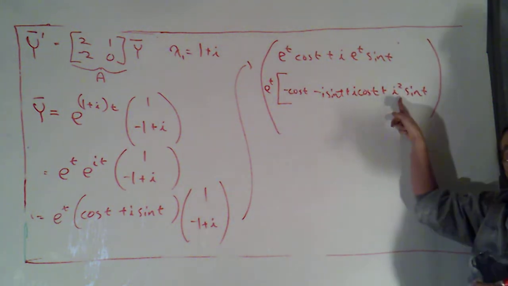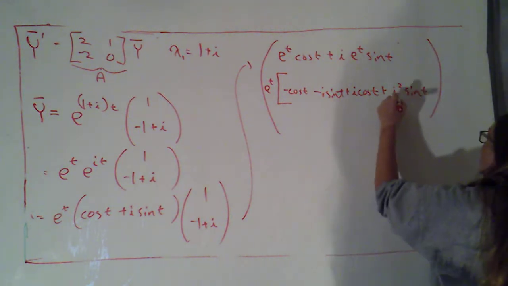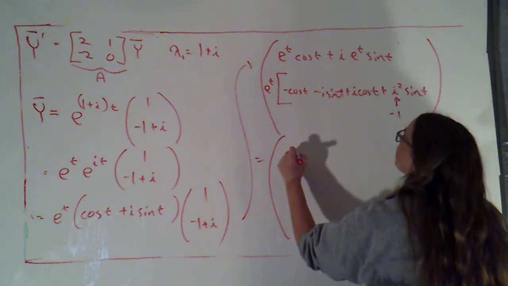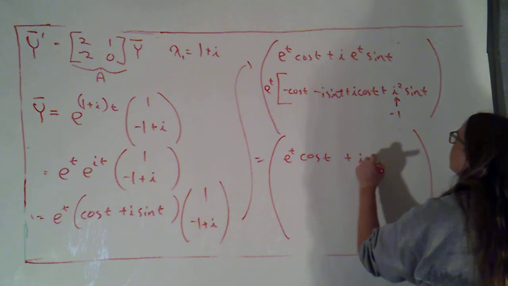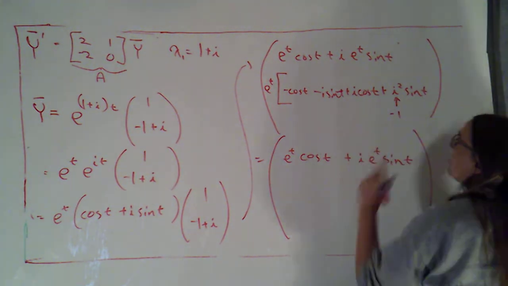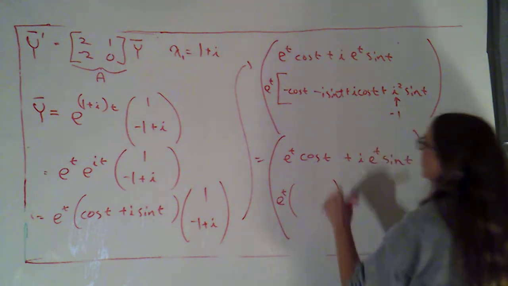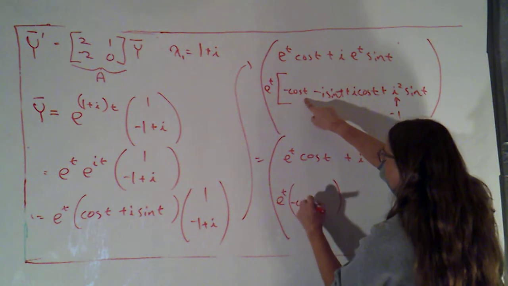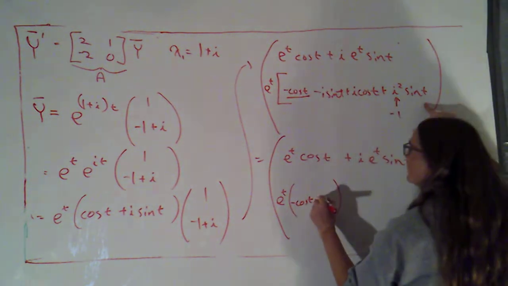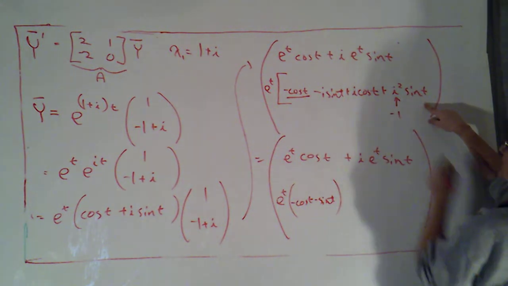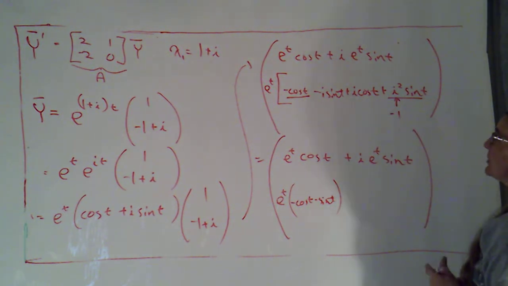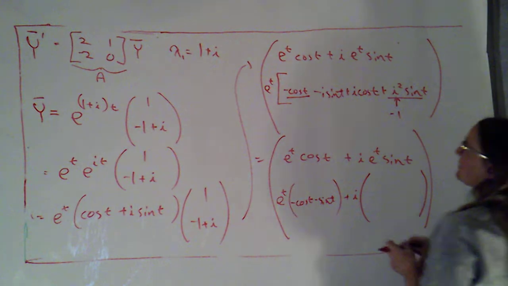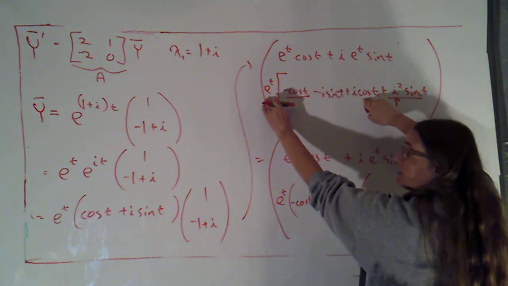And of course, what is i squared? Why, yes, it is negative 1. So I can rewrite this. I'm just copying the first term because it's already in a form I like. But I'm going to have e to the t times, I'm going to just consolidate my real terms now. So that's the negative cosine t, that was real, and this becomes negative sine t. That's also real. So those two parts were my real part, and then plus i times these two parts being still multiplied by the e to the t.